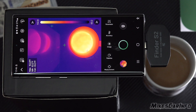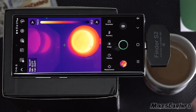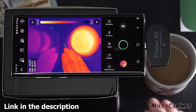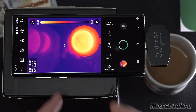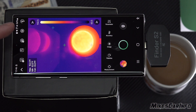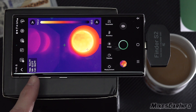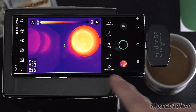Here's the app. Right now you can see the thermal imaging with my cup right here and my hand. You can see my fingerprints — it's very sensitive. You'll see these little crosshairs: there's a blue one, a red one, and one in the very center. I have the measurement here — you can see these different options, and other options on the left side. You can see right now the max, min, and center temperatures.